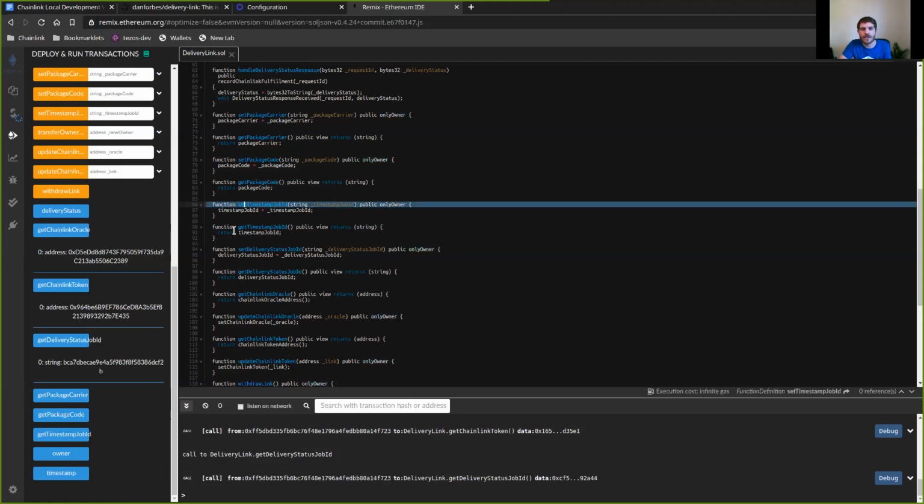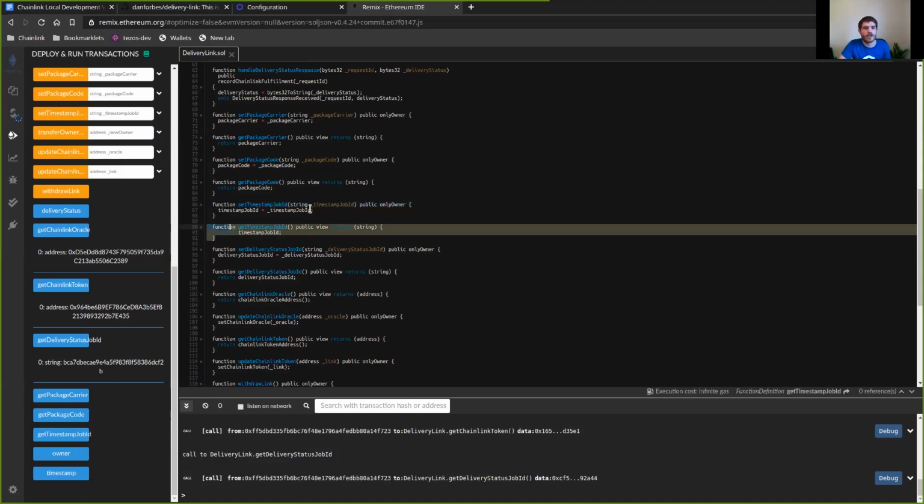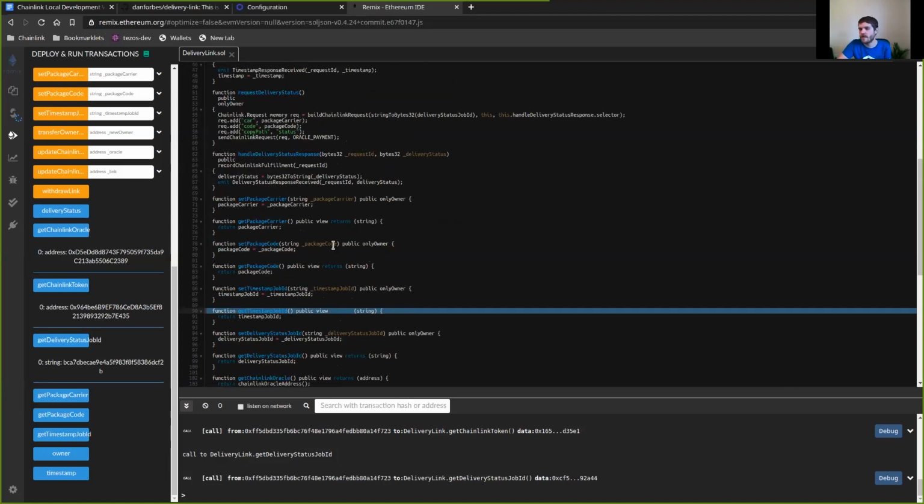Then there are functions that anyone can use to get them, just to view them and see what job ID is being used. Theoretically, you could use something like a Chainlink Explorer to go check out that job if you wanted to. And then there are other helper functions here for some of the other variables that we've exposed.